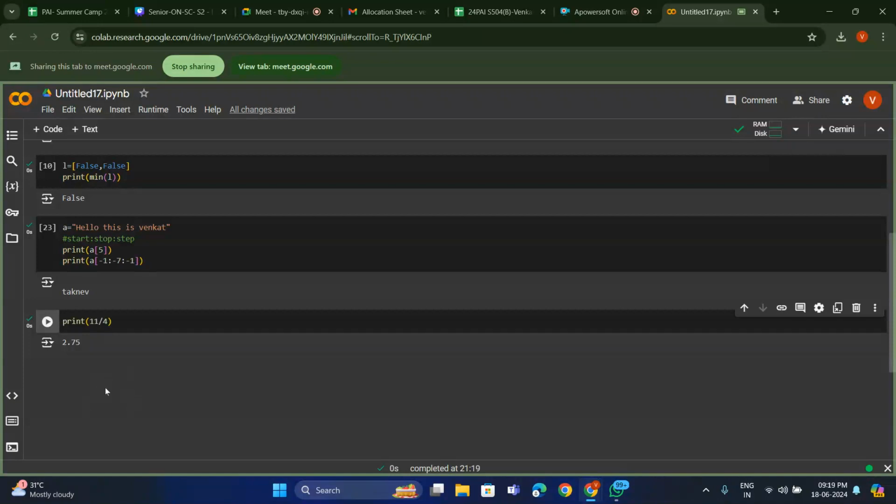Which is greater than 0.5 also. Even then, it will give the before value only. It will skip the remainder part in the normal division.